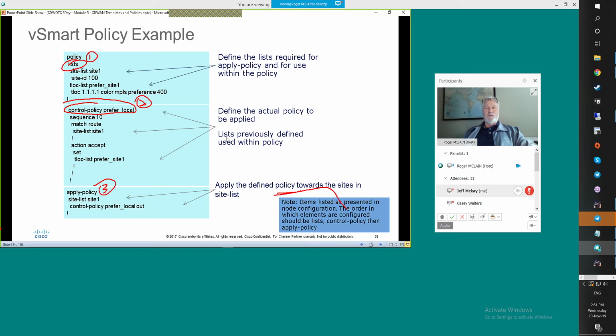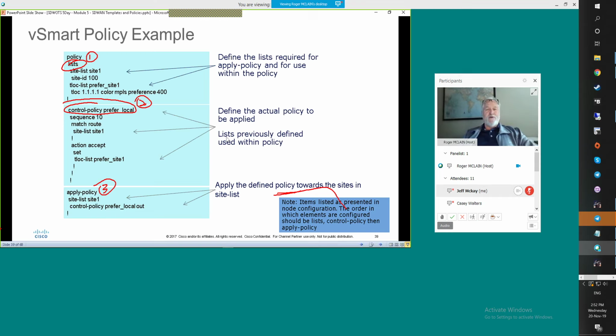However, if you were to look at these commands as an output in your configuration file, they can be in any order. You might even see apply policy listed first in your configuration file. Then you might see the control policy second, and your list might be down at the very bottom of your configuration file. I don't like that any more than you do, I'm sure, but that's just the way it is.